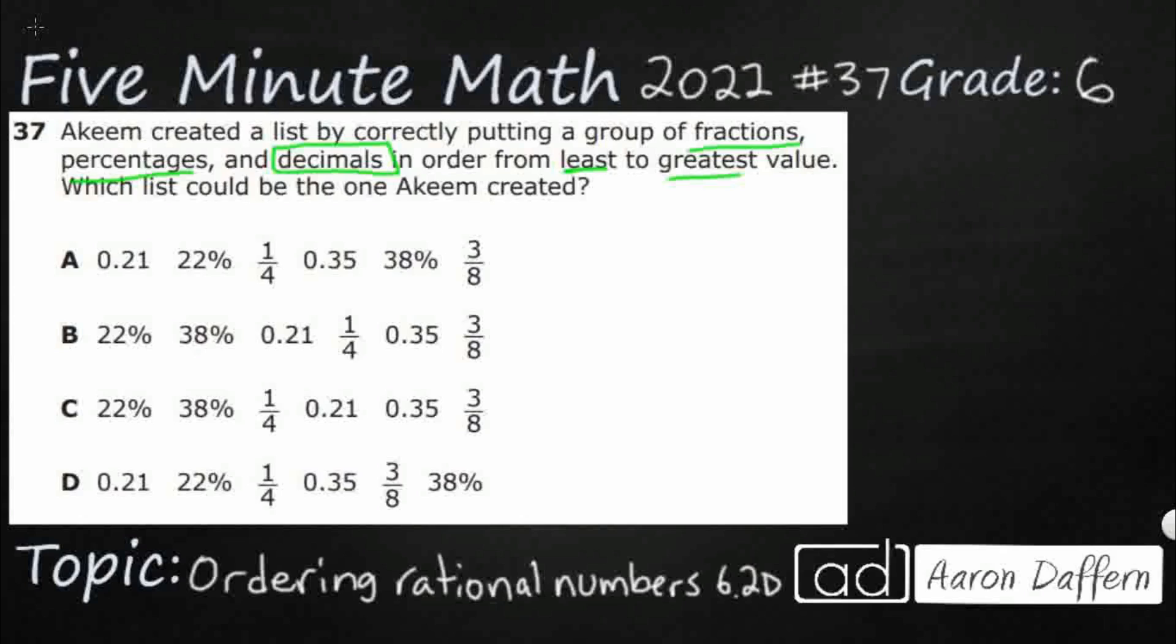So, what I'm going to do is I'm just going to find, it looks like it's the same six in each set, right? So, I've got 0.21, already decimal. All right, so I've got my 22%. So, how do we change a percent into a decimal? Well, what we do here is we take the decimal point. If it doesn't exist, the decimal point goes always after the ones place. And you're going to think of it as 22 over 100, which is 22 hundredths, which means we need to move the decimal over once, twice.